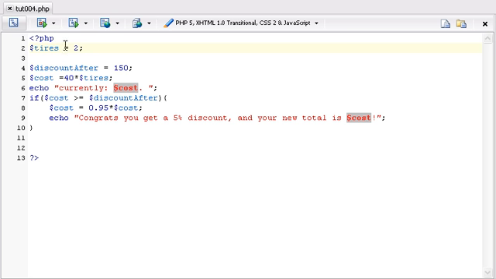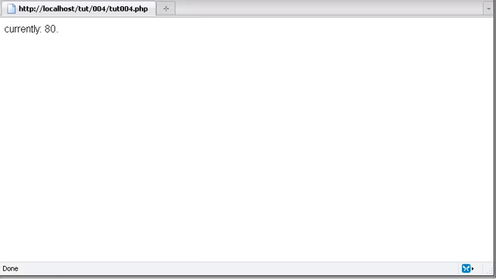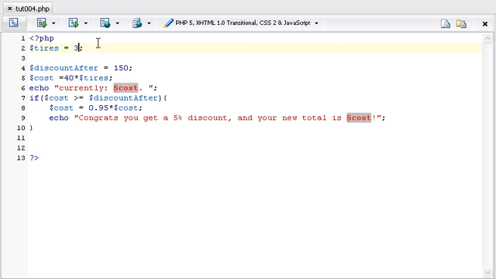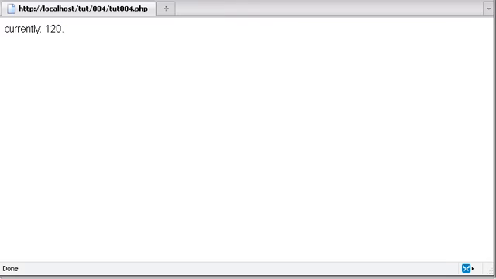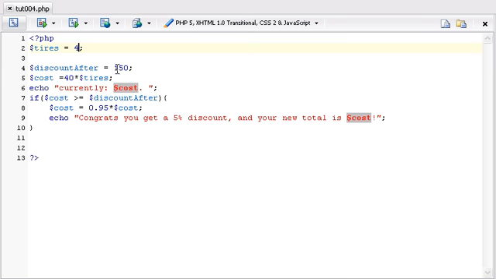Now it says it's currently 80. Now if I change this to 3, it should say 120. Now if I change it to 4, it should go higher to 160, but it has the 5% discount, which is 152. Now, as you kind of noticed, this all logically went out as it was supposed to.